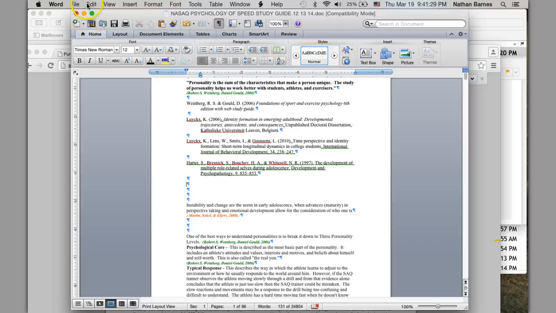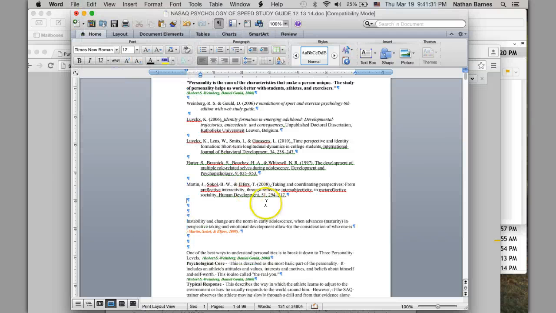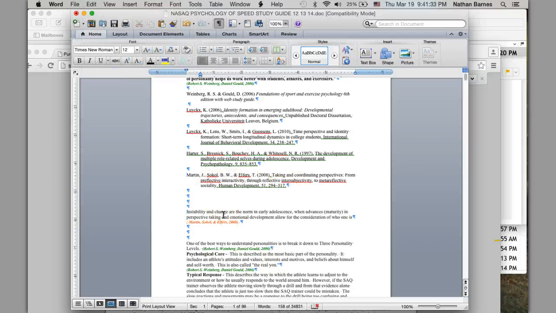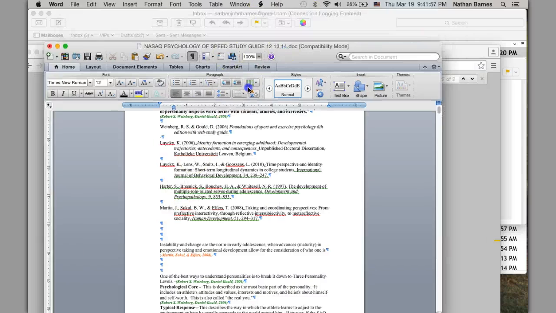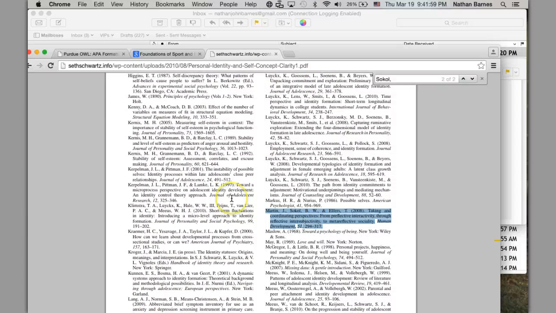So I'm there: edit, match formatting, correct citation. Whenever you have a journal article, it's really easy to tell because it's going to have that number beside it, which is the volume number. You put journal articles in italics, so you're going to have to come up here and put that in italics. See, this is Harder Brusnick, so I'm going to go back to that bibliography and show you the formatting.